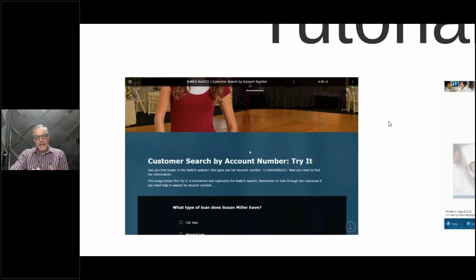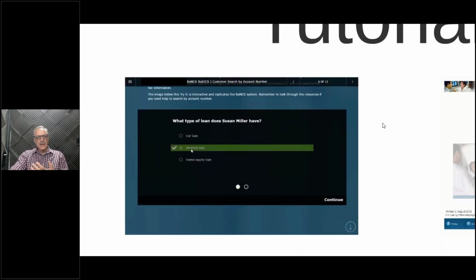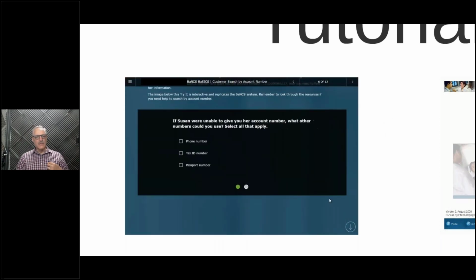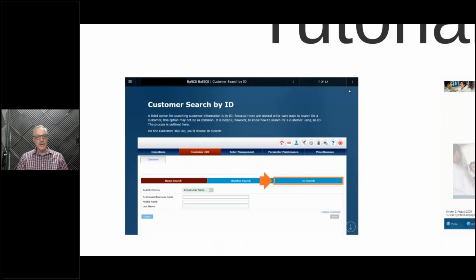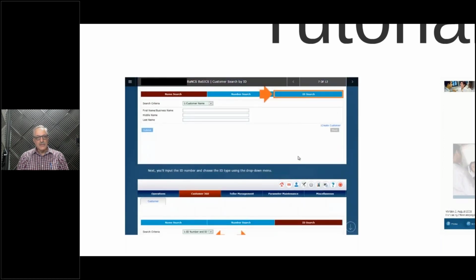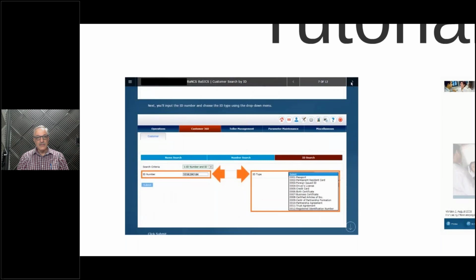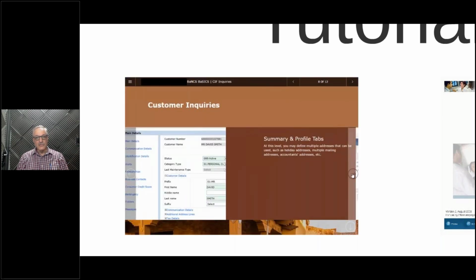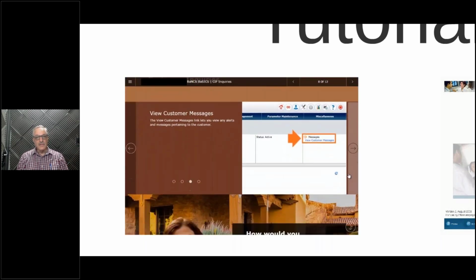This happens to be a banking system. And this one is a little bit different in that it sort of gives some context. It presents a business challenge by a person, and then they're given specific assignments of where to go into the system. In this case, there's learner guidance. It shows them where to click, those types of things.